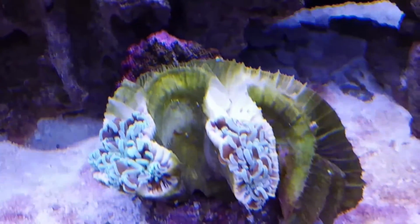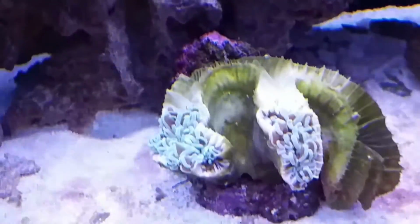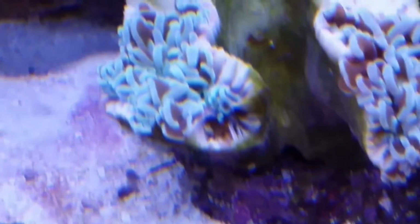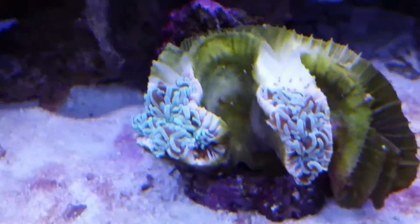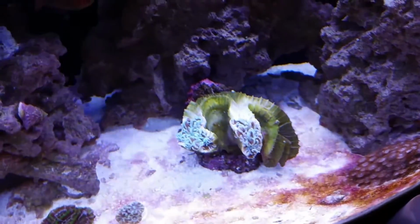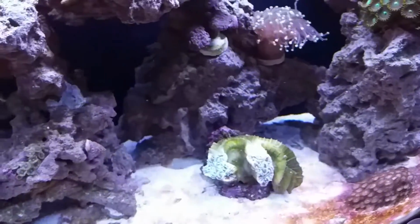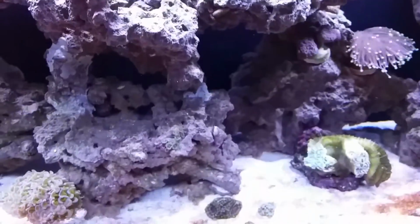So obviously, as you can tell, I've lost. Let me get my finger out here so we can see where we at. Here we go. So I've lost all of this. I haven't lost any more, but I don't know. It's looking pretty bad right here in the corner. I don't know if I can get my camera to focus. Probably not. Nope. It's looking pretty bad there. So I pretty much gave up on it. Really don't care. There's money down the drain. It's what happens, I guess, when you're new and you're learning.